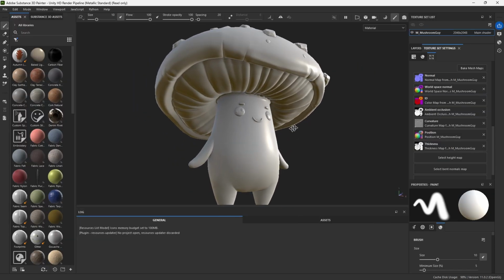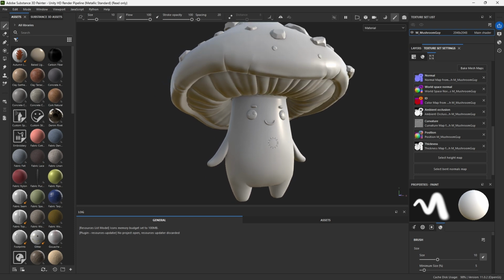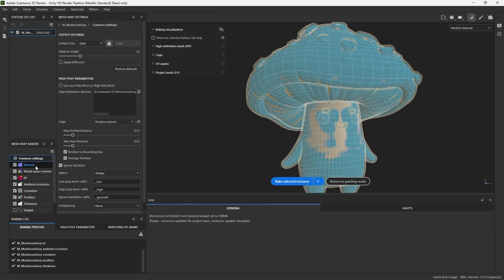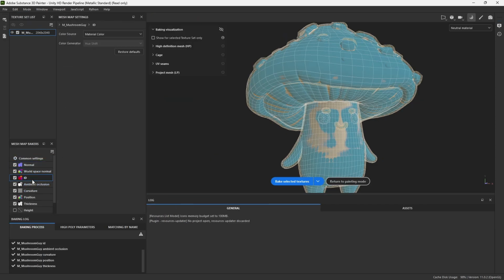We're here. The key point is that in Painter, when I bake my mesh maps, I only get normal, world space normal, ID, and curvature. This is all I get, right?